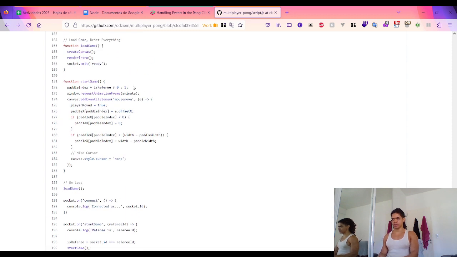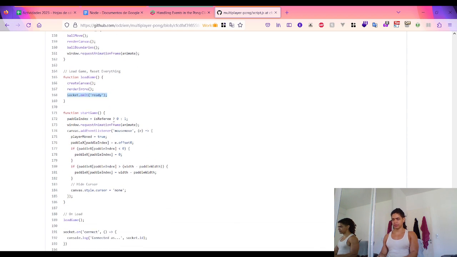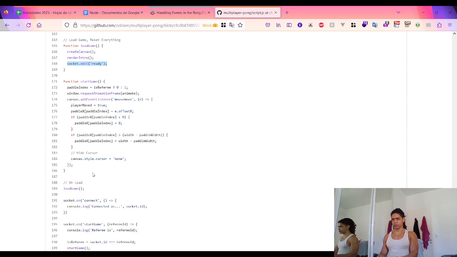File index is referring to 0. There's a reason we're emitting this event on login, alright? And for some reason, login, perhaps here we are not triggering this login. Yeah, we are.